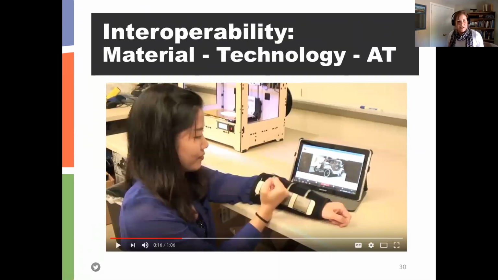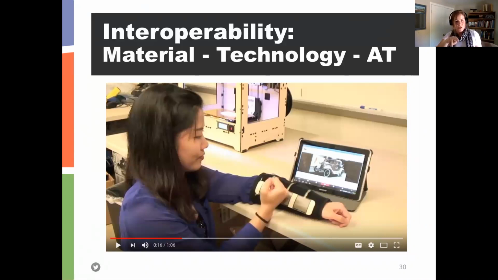So here's that interoperability. That technology is a demonstration of how that tablet can be made compatible with an assistive technology device. So in this case, this is known as Access. It's the Access for Kids switch. It is through Georgia Tech. And I have a little bit more information about it here. In the digital handout, there's a link to this video that you can watch. It's very brief. I think you see it's under a minute long, but it's a great example of how a tablet is made interoperable, making the technology and the material accessible.